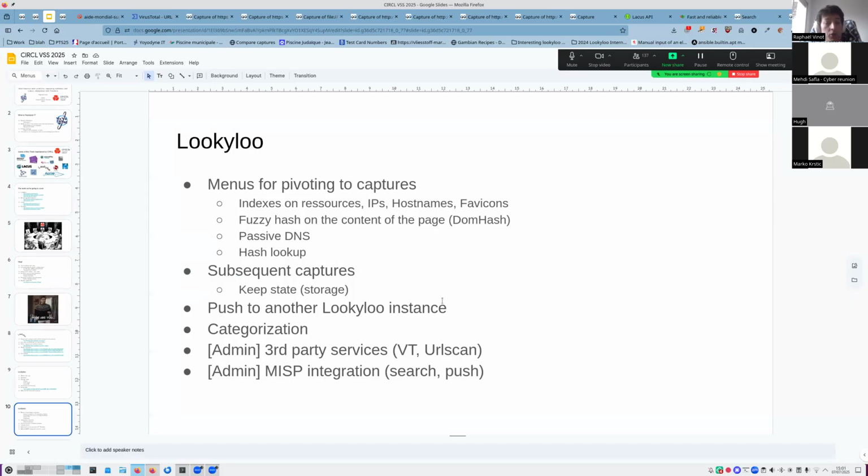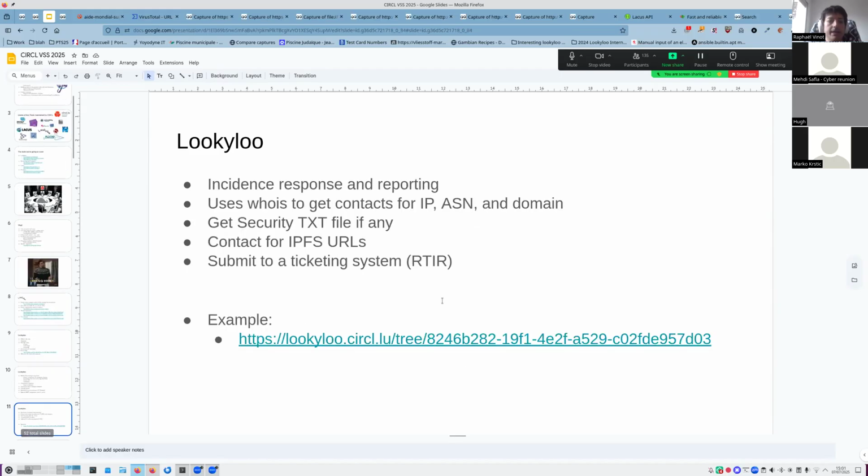And we can add more modules easily. It's just a matter of having an API, being able to connect to it, do requests, push stuff, pull stuff. It's easy to add new features to it. Recently we did something. I don't know if you know AssemblyLine. It's developed by the CCCS, the Canadian CSIRT. And we have a module to push and pull from AssemblyLine now. Again, you need to have access to it.